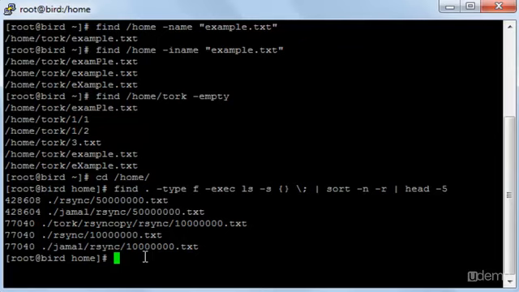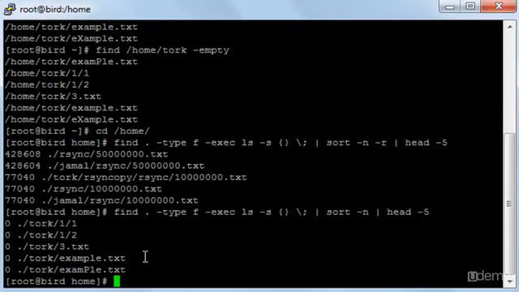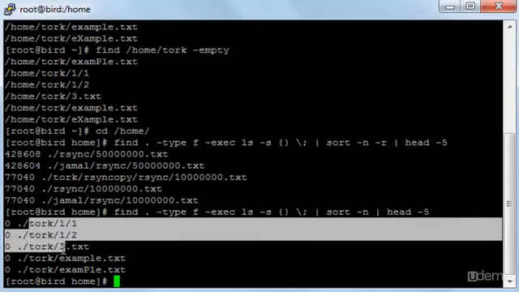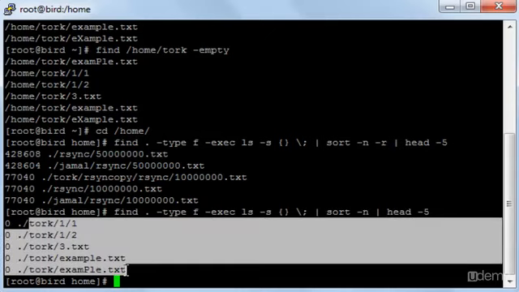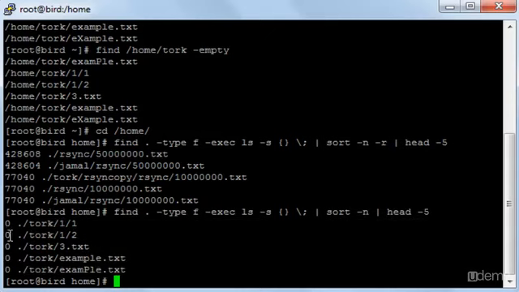Now you can search for the 5 smallest files in a directory by running the same command, but you will remove the -r, and then you will press enter. And as you see, it displayed for you the 5 smallest files inside the directory. All of them are 0 megabytes.